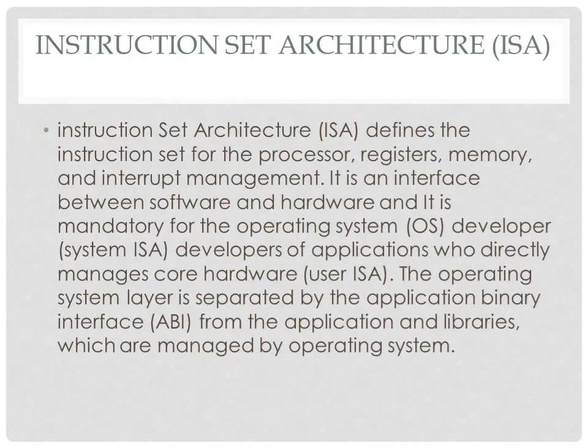Instruction set architecture defines the instruction set for the processor, registers, memory, and interrupt management. It is an interface between software and hardware, and it is mandatory for the operating system and the developers of applications who directly manage core hardware. The operating system layer is separated by the application binary interface from the applications and the libraries, which are managed by the operating system.